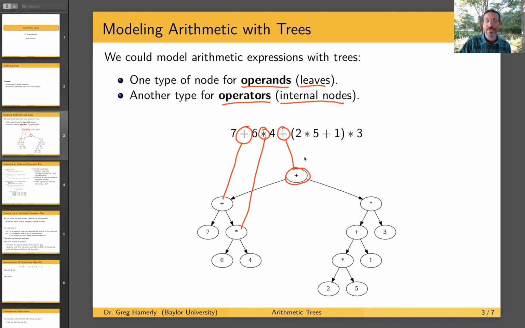So we could map each of these operators onto these nodes. Again, this multiplication is the last thing that happens over here, so it's this one, and this addition is the second last thing that happens, and this multiplication is the first thing that happens. And so we can map them here like this. And so this tree represents exactly the same expression with the same precedence and has the same value as this statement. But the advantage here is that if we can represent it as a tree, then maybe we could manipulate it and understand the dependencies and the syntax here even better.